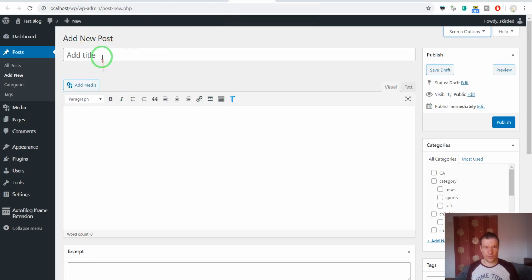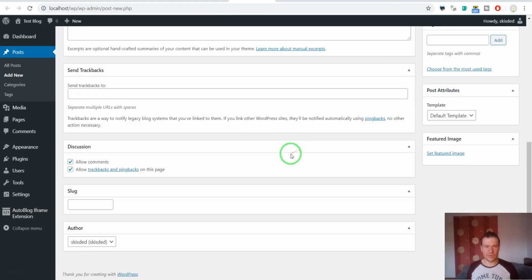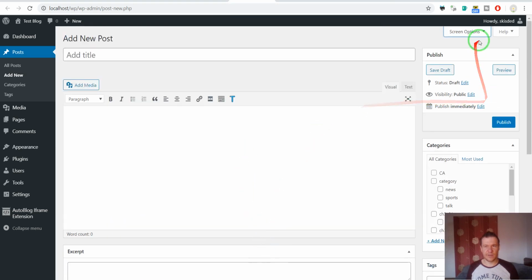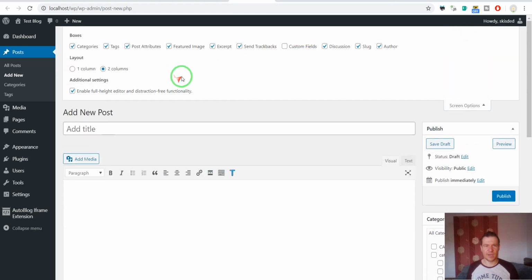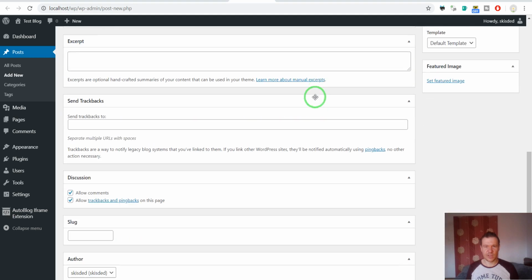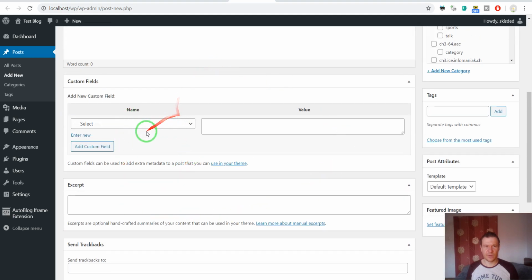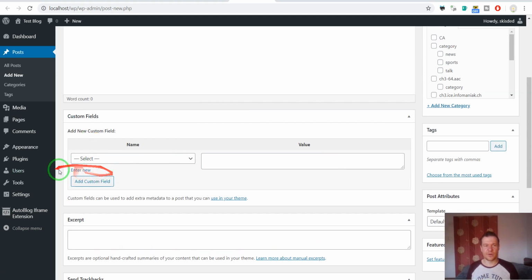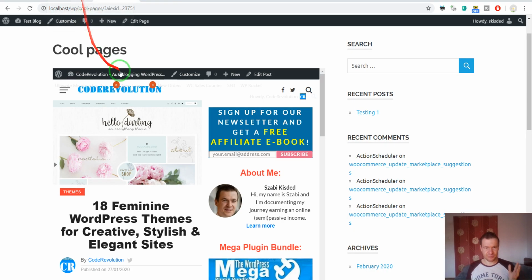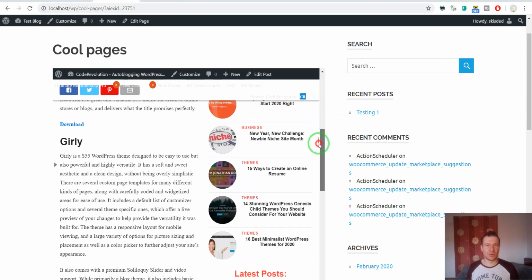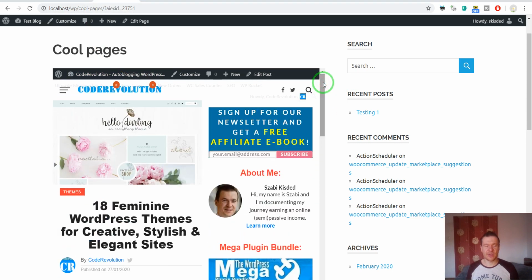I already have this opened. For the Classic Editor, you also have to scroll down, and if you don't find it, click on screen options and simply check the custom fields checkbox. So if you check this, the custom fields will appear, and the process is similar on how to add the custom field from here on. Okay, so as you can see, this is how you can create an iframe that will hold the content of the original website manually.